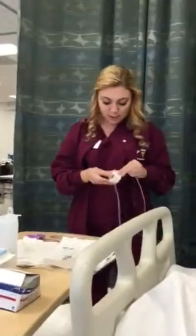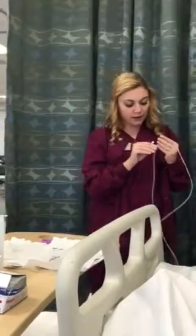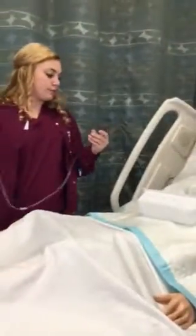So I'm going to tear a small piece of tape. Well, the tape's not coming off. I'm going to tear a small piece of tape at 55 and mark it so I know where to stop when I'm inserting the tube. Now I've asked her, I've assessed her, I've explained the procedure. Try to take all the tape so we're going to go ahead and get started.